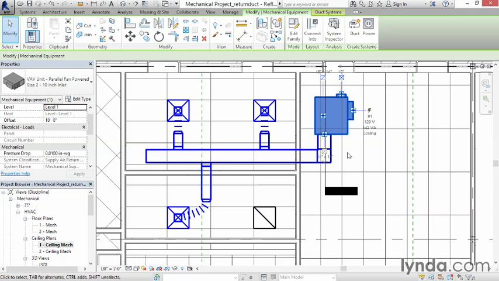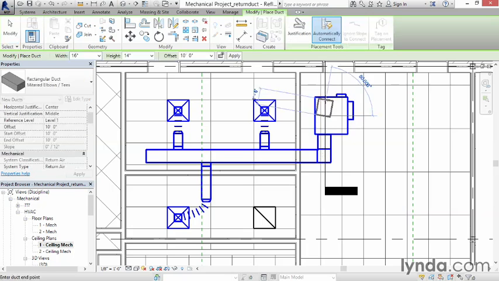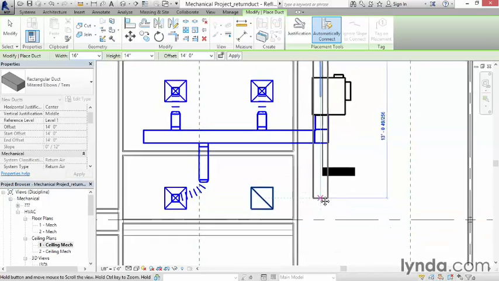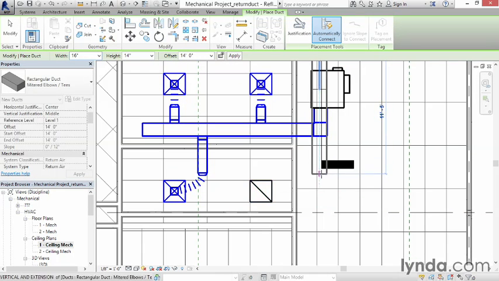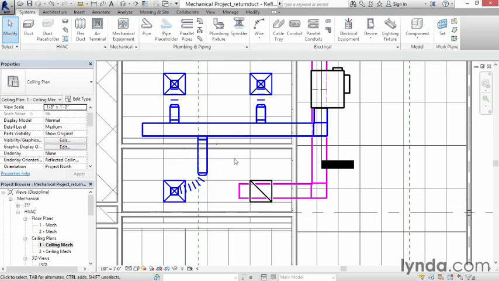Select your VAV and click on the return symbol. I'm going to draw a duct right up to about here. Then I'm going to start coming back in this direction. But what I'm going to do is offset this 14 feet. I'm going to hold my wheel down and scroll around in the drawing area just a little bit. Notice that we're drawing this thing at 14 feet. It's above all of our other ducts. I'm going to pick a point right about here. Now I'm going to draw this over past my diffuser just a little bit, and I'm going to pick a point right here. Now I'm going to hit escape.